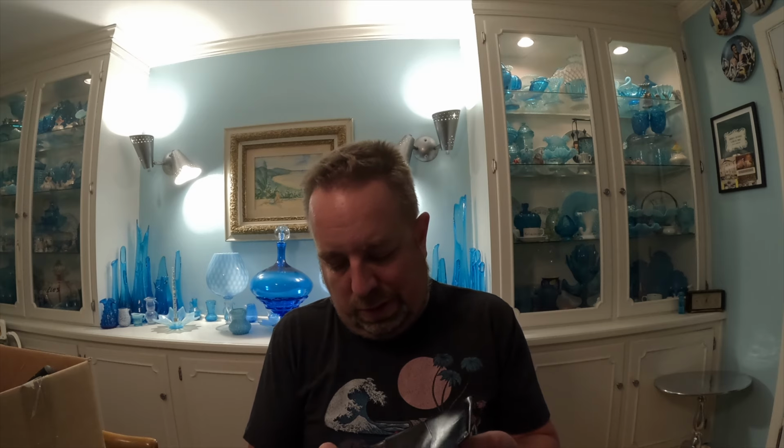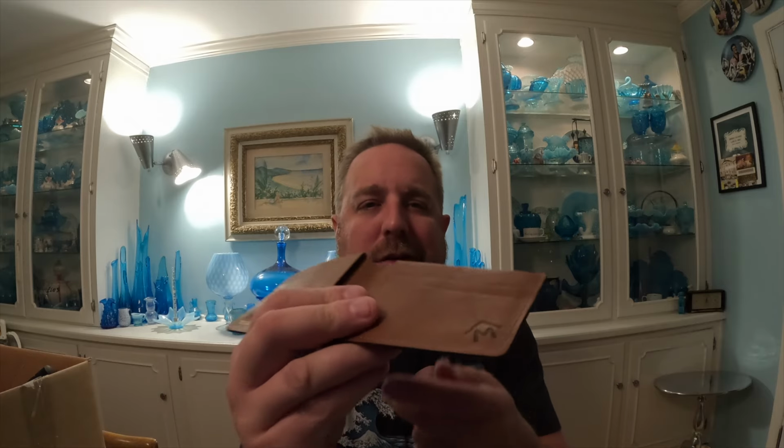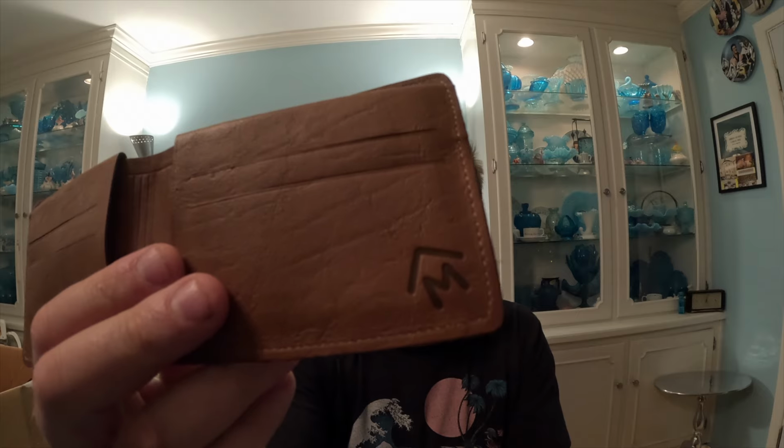It also came with these two vintage leather wallets. We have this one and this one, which has a little M on the house there, I don't know, with a roof over it. They're both genuine leather. One's made in Brazil, one's made in America. So I got all three of those in a lot. These came on a tray lot, these little Asian figurines. They're chalkware, very 50s. Let's see here.